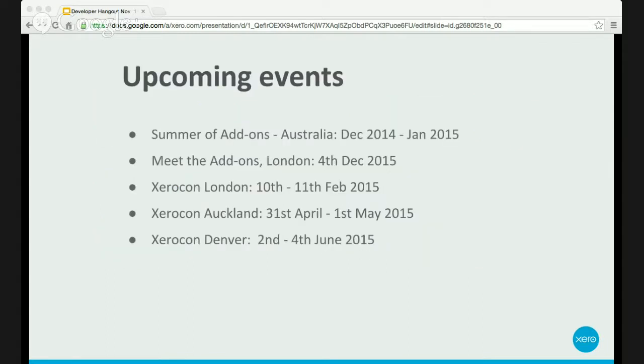And then upcoming events. We've got lots of stuff happening at the moment. In particular in Australia, we've got our Summer of Add-ons kicking off. But of course, anyone in the world can watch it. They're 30-minute webinars that make it easy to get used to the add-ons that we're presenting. So a 30-minute webinar on each add-on each day. Starts on Monday, the 1st of December, and runs to the end of January. They're going to be at 11:30 Australian Eastern Standard Time each day. And if you want more details on that, you can go to xero.com/au/SOA and register for the events there.